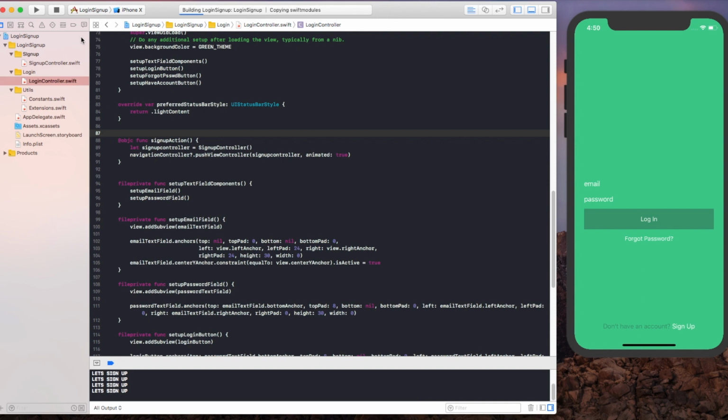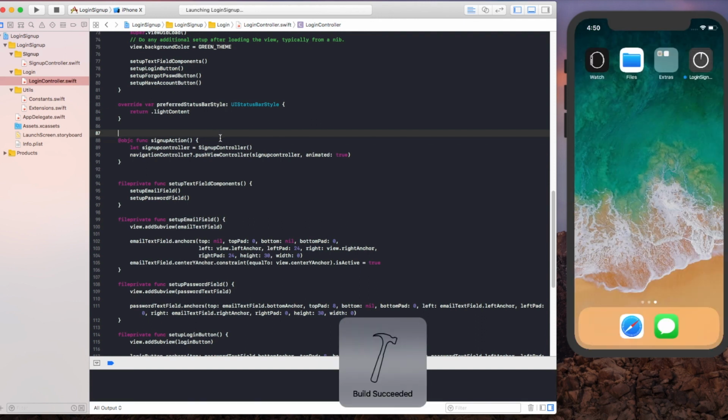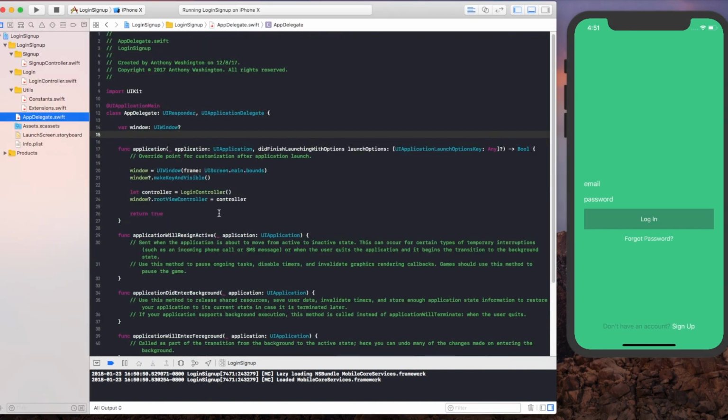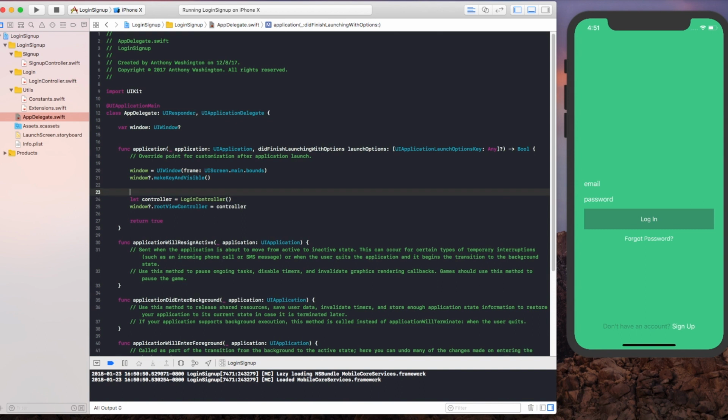So we run this. What we should see is that it's not going to actually work. And the reason that it's not working is because our LoginController doesn't have a navigation controller. The reason it doesn't have one is because when we instantiated our instance of LoginController, we didn't put it inside of an actual navigation controller.